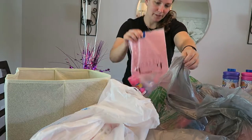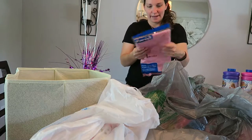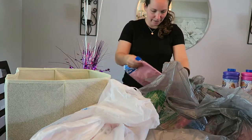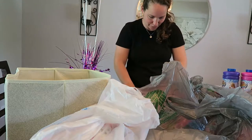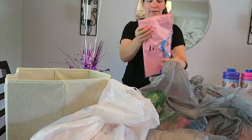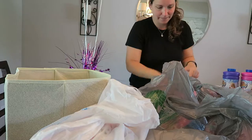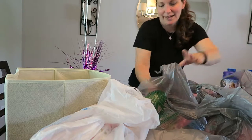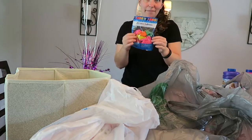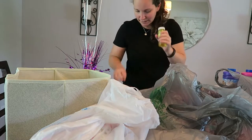I have a couple of tablecloths — I have an extra one. I'll take this out of the plastic for now. Like I said, I decided to go with a pink and purple theme, so I have some purple tablecloths and this one is a rectangular pink one. I'm taking these out of the packages now — balloons if you want to blow them up — so when we get there it'll be easier.